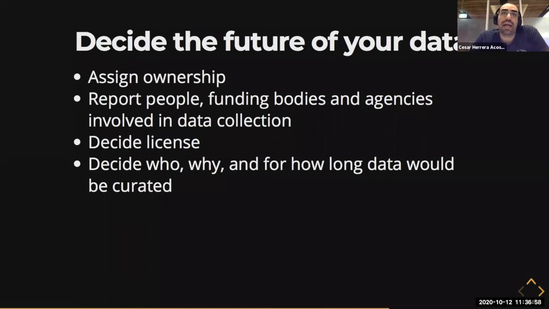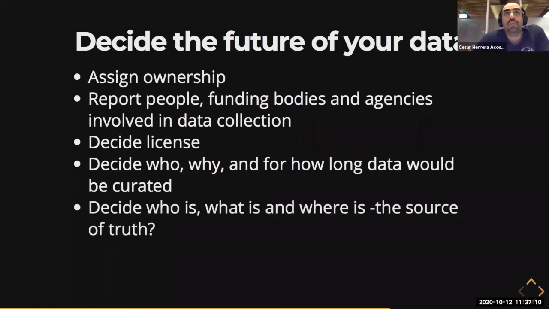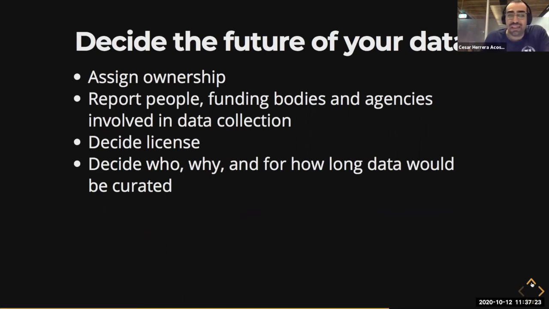I think this is important. And of course, this is a decision that often should be in the hands of the PI in any research group, but I think it's important we also reflect about this. And what is, and where is, the source of truth? Again, there are many examples, and I didn't want to put so many examples to make it boring, but there are many cases where people have tried to collect data from scientific publications, and what they found is that each author in a publication has a different file. And when they are asked which file they used for the analysis, sometimes they don't remember or they don't know. I think it's important to decide which is going to be the source of truth.